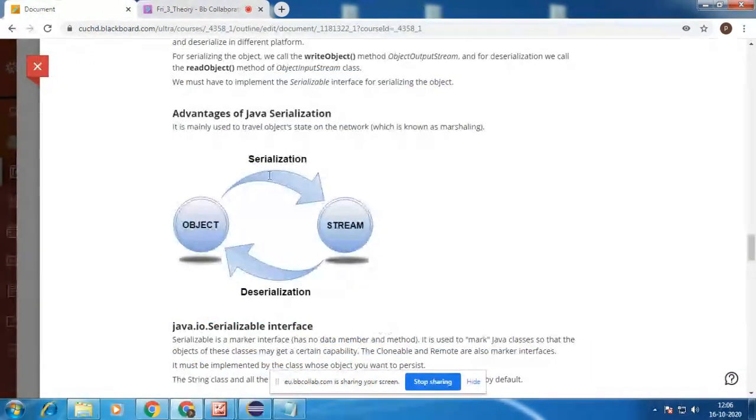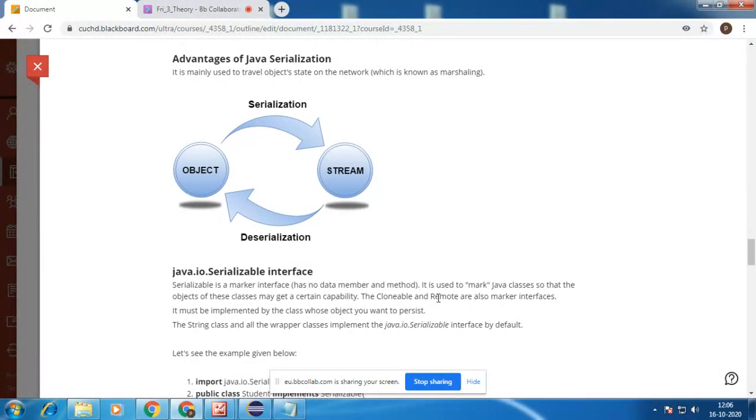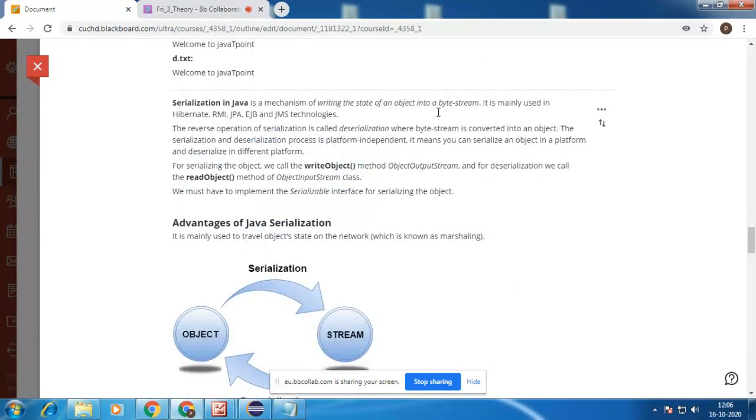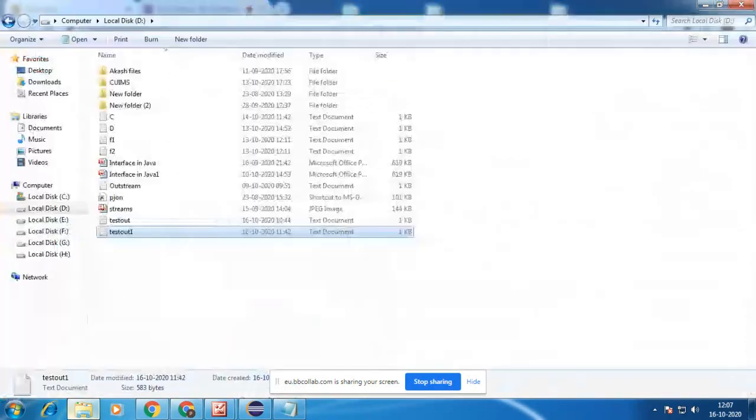After that I scheduled Java serialization, because I collected a lot of information about the technologies that use serialization. I think it will be displayed to you. It covers several technologies like Hibernate, RMI, JPA, EJB, and JMS. These abbreviations represent several technologies carried out through this method called serialization. Whenever we talk about this, we will talk about these technologies too. I have prepared those, and definitely after the discussions we have had, it will be worth the effort I made for you.